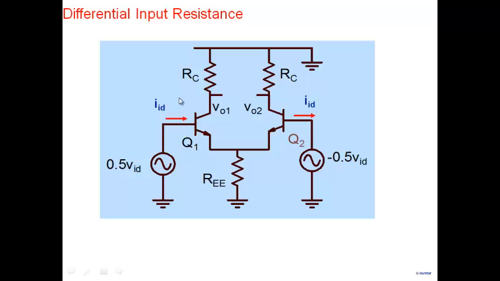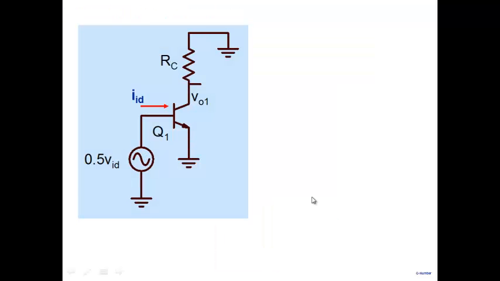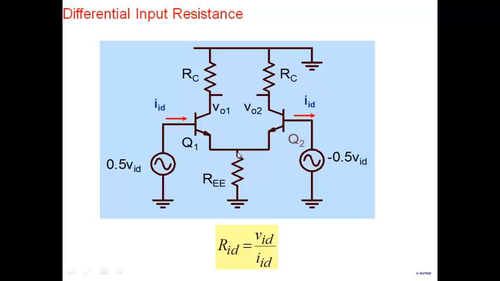Okay. All right. Let's look at the differential input resistance then. So the gain was straightforward. So differential input resistance. What we are asking is, when I look from this point, what do I see? How much resistance do I see here? It would be equal to 0.5 VID divided by the current here. All right. So the differential input resistance is then defined as the net differential input voltage here divided by the current that flows over this particular point here. And so let's do that. Again, this point is small signal ground.